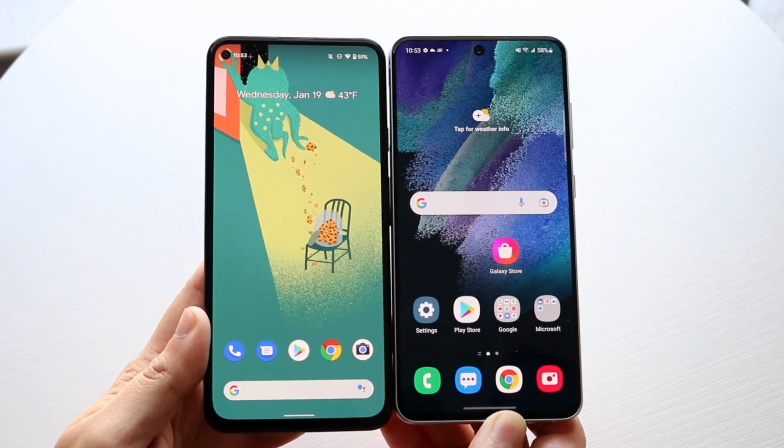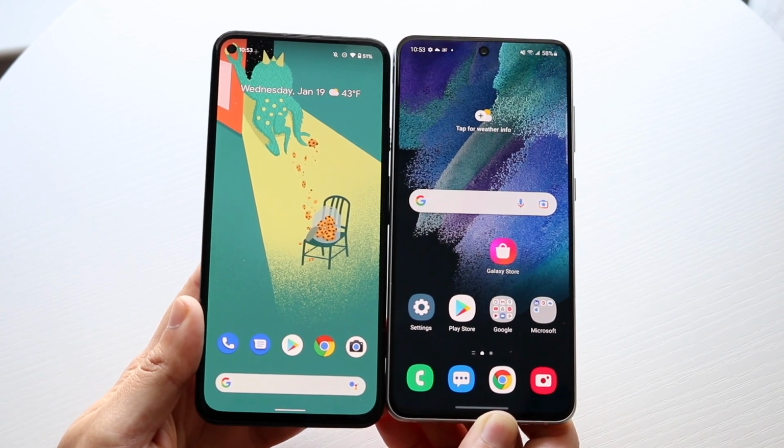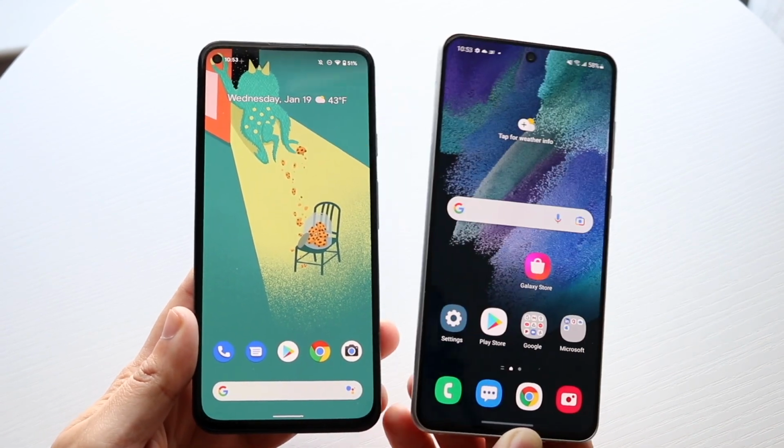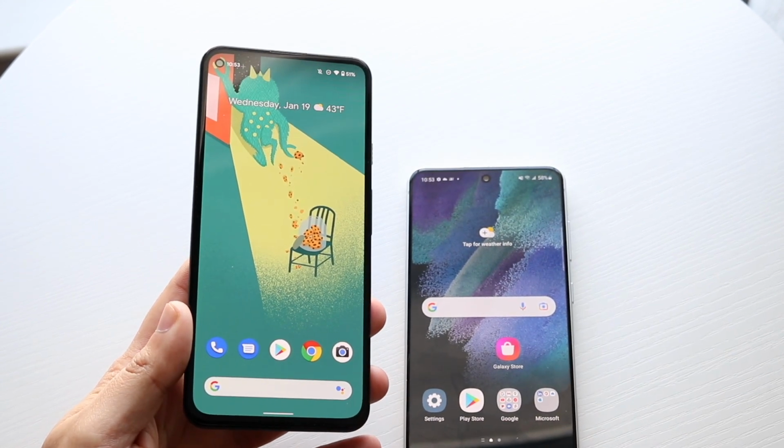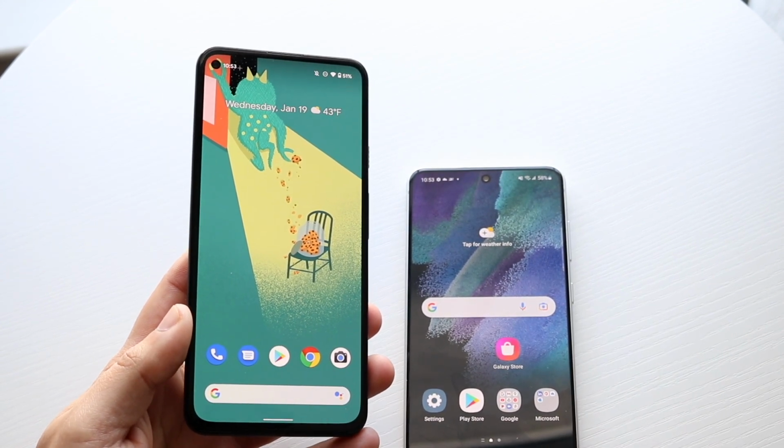Now, side by side, they are roughly around the same size. The S21 FE's panel is a little bit bigger. On the Pixel 5a, you do have a 6.34-inch AMOLED display, and it is a very, very good panel.